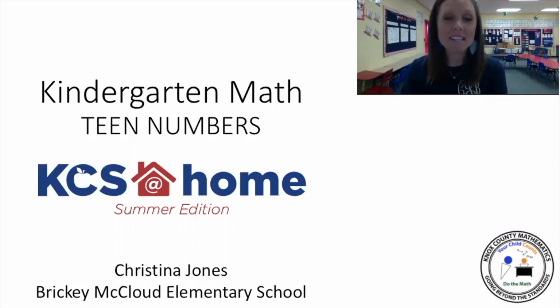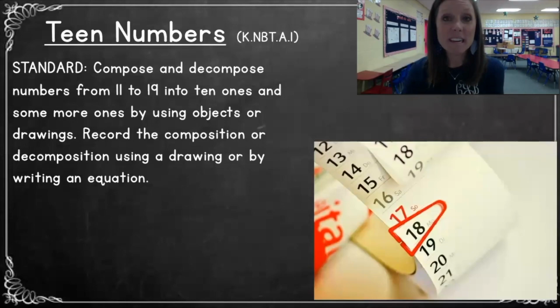This lesson is the kindergarten math lesson for Activity 2, and it is on teen numbers. The standard for this video says compose and decompose numbers from 11 to 19 into 10 ones and some more ones by using objects or drawings. Record the composition or decomposition using a drawing or by writing an equation. So I'm going to help us understand that today.